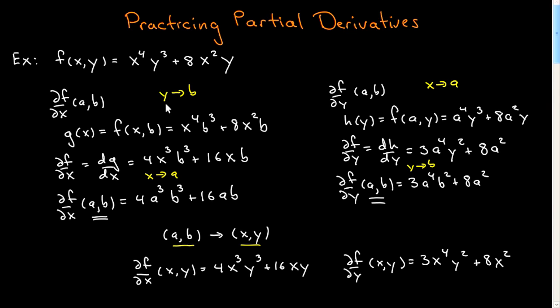To be clear about what's going on, we make this substitution. We explicitly set y equal to a constant, or explicitly set x equal to a constant. So it's clear we're differentiating only with respect to one variable. In this case, we're differentiating only with respect to x. In this case, we're differentiating only with respect to y, treating the other variable as constant. In the future, you won't go through all this substitution. You'll realize what you did was we made these substitutions here, and then you substituted back. You didn't need to make all those substitutions.